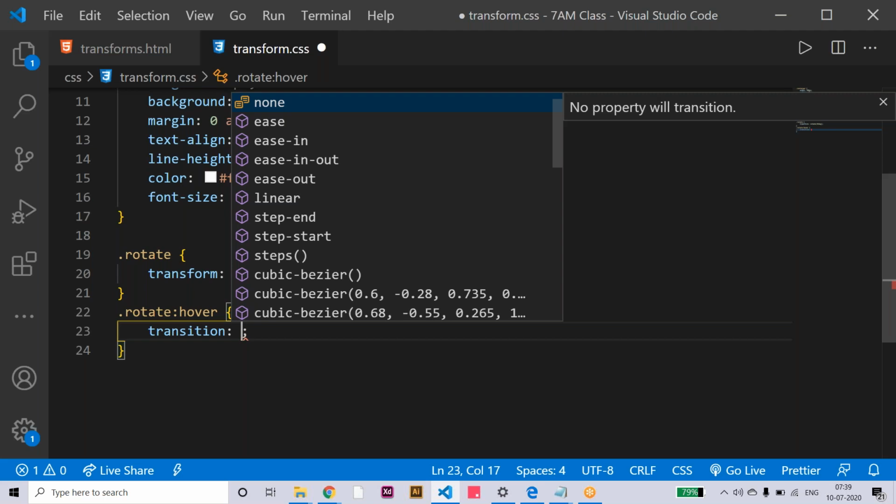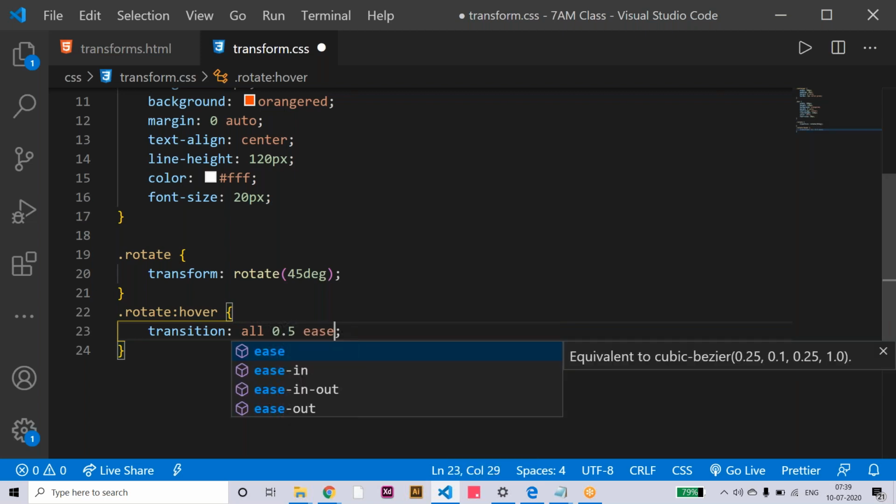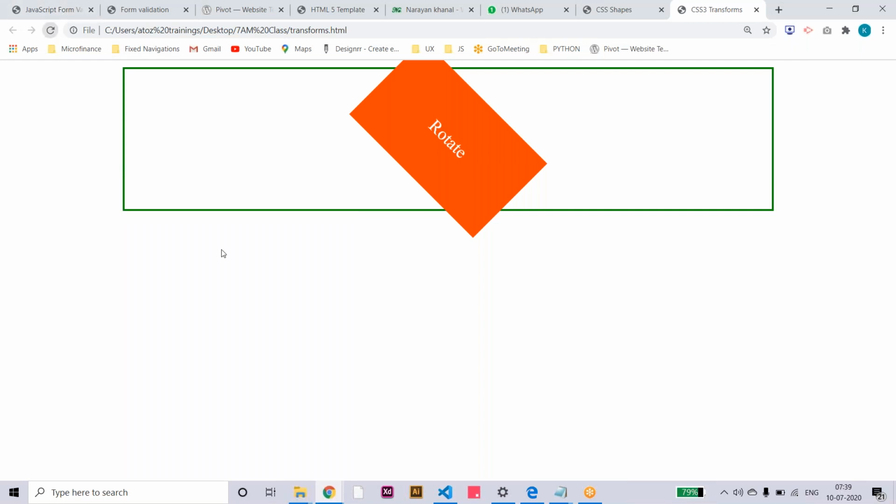Here I can say first all and the time, the duration of the transition, and then ease. When it should happen: on mouse over of your box.